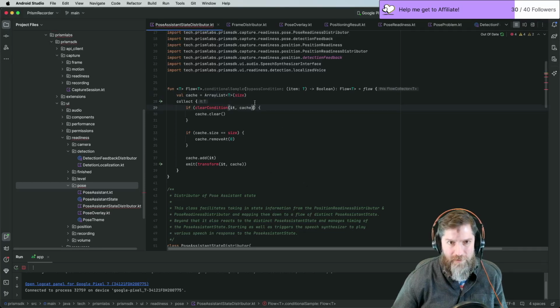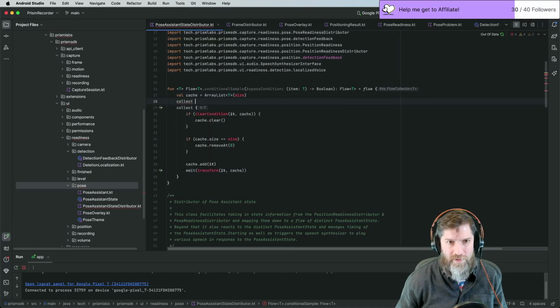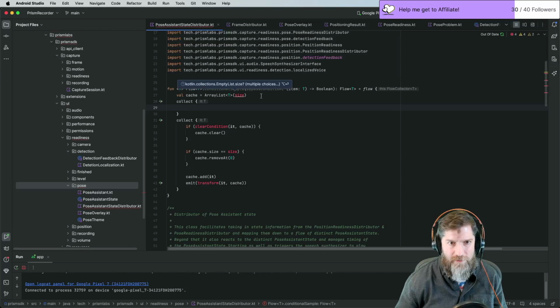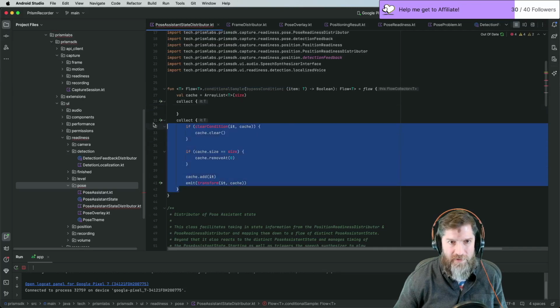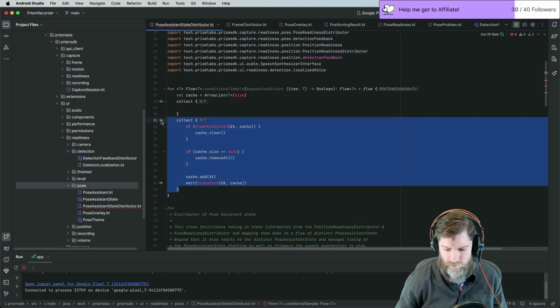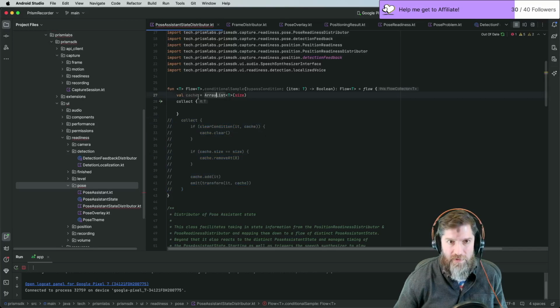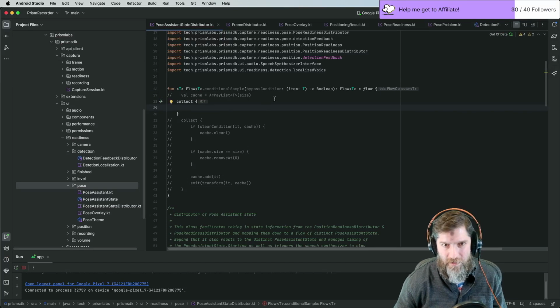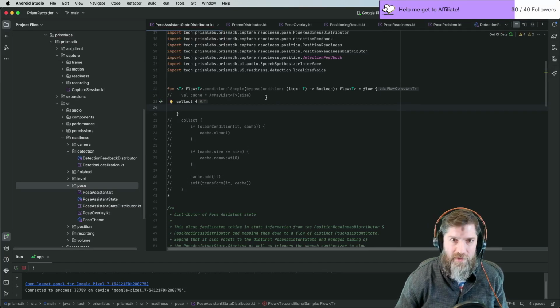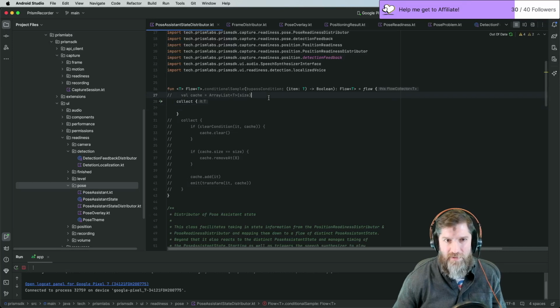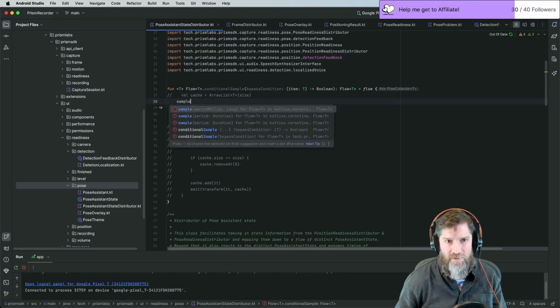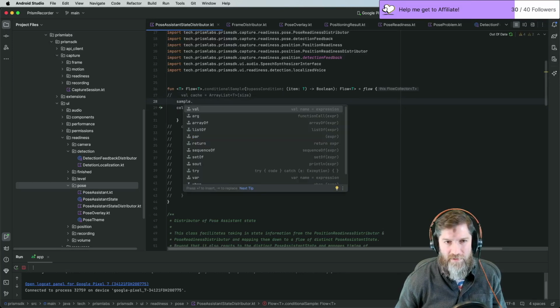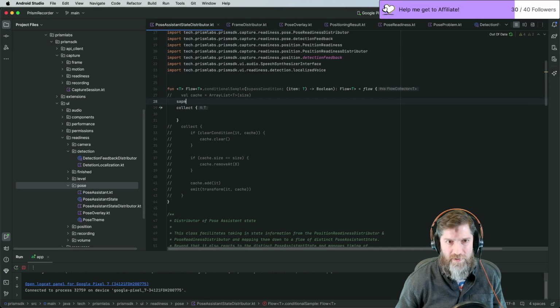Okay. So, we're going to want to do a collect in here instead of all of this shenanigans. We're going to want to implement our own sample. Can we see sample? If we could just yank, is that sample?